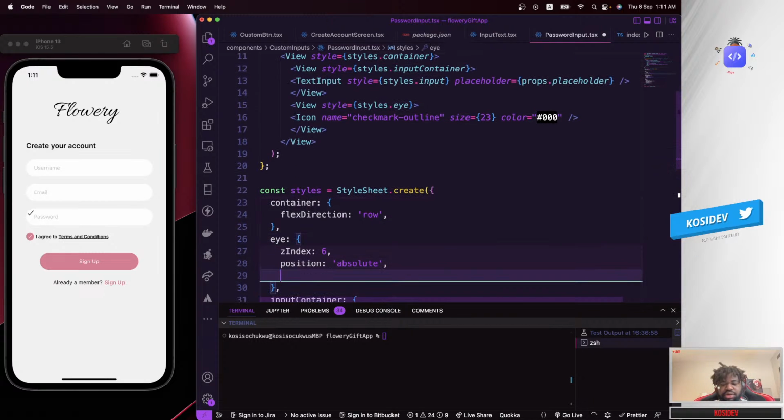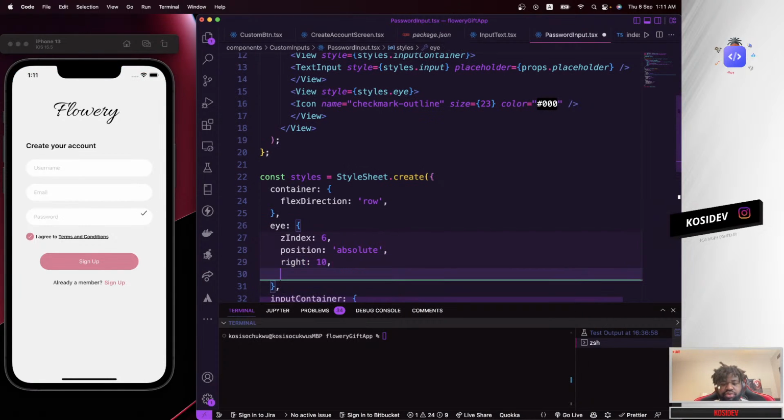Yeah, 10 pixels from the right. That's good. Then from the top, 10 from the top. Is that okay? Let's just try 15. I'm trying to position it at least at the center. Let's try 12.